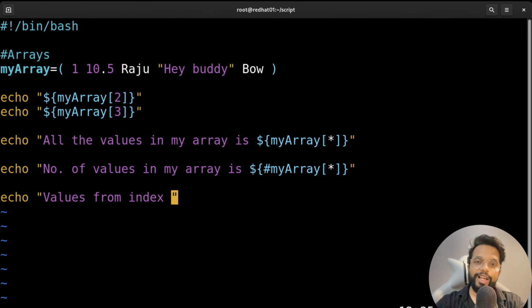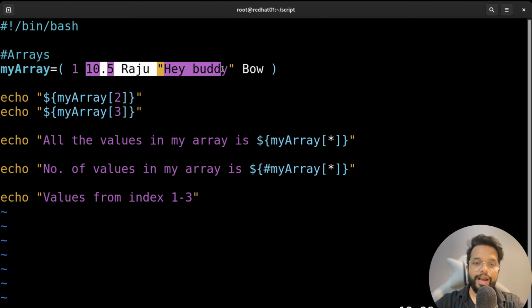Echo value from index, and here I need the values from 10.5 to hey buddy. What is the index number of 10.5? It is 0 and 1. So values from index 1 to 3. So index number 1, index number 2, index number 3. So I need 3 values. These 3 values I need.